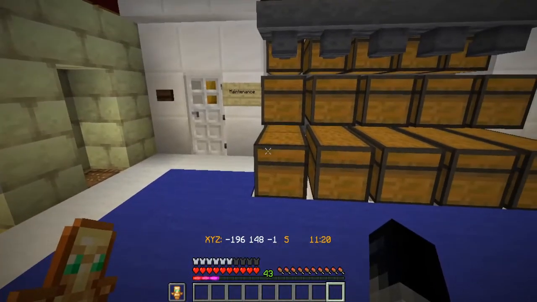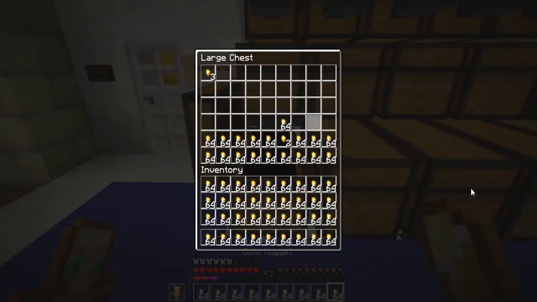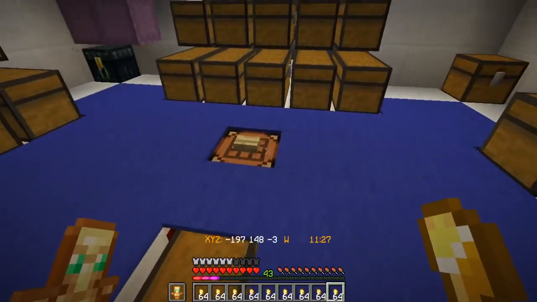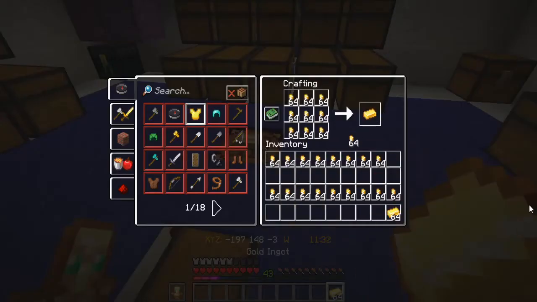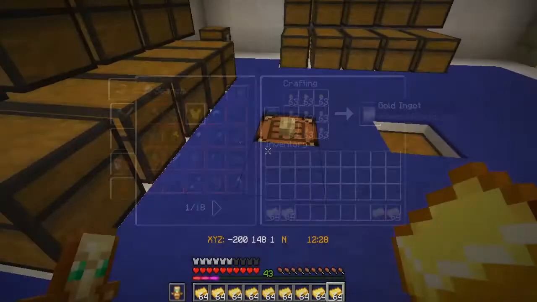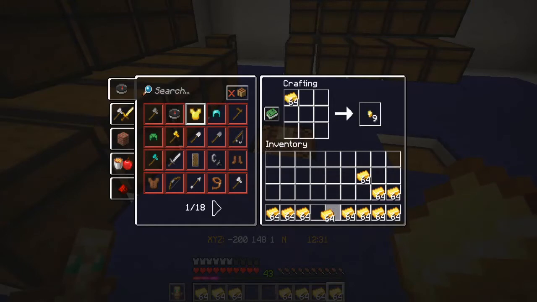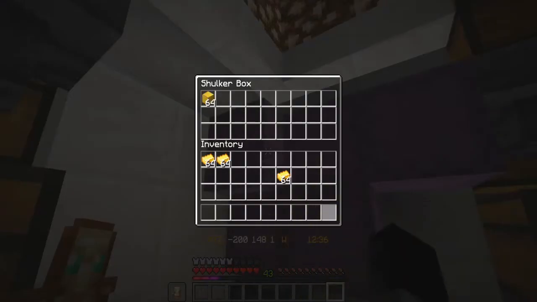So now the process is pretty simple. We just grab as many gold nuggets as we can at a time. So we can just grab 4 entire rows full of gold nuggets. We go over here to our crafting table, and then we just craft these into ingots. So you can get a perfect 4 stacks of ingots every time, which is pretty sweet. Next, I can create an entire stack of gold blocks. So there we go. There's our stack of gold blocks.